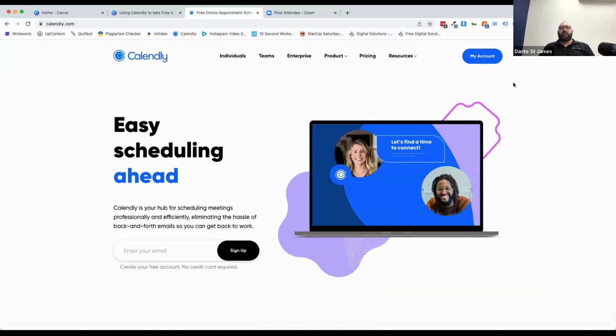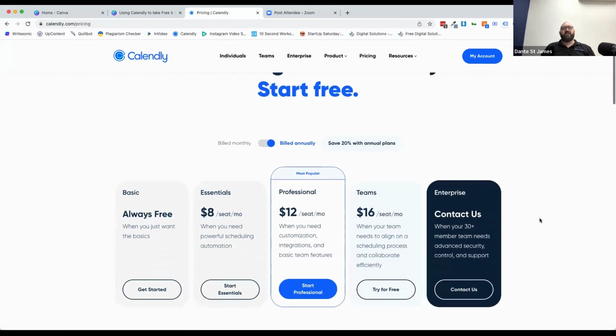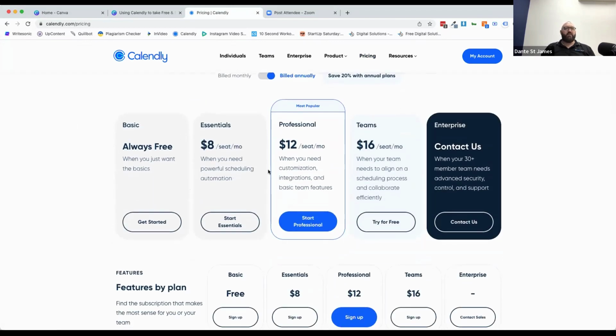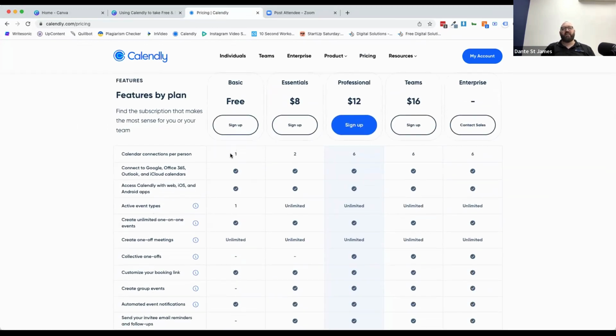I'm just going to log in. I'm actually already logged in, but what we might look at, before we go in there, is a little bit about the pricing. The pricing of Calendly, they've got new pricing now. So if we look at the free one, that's what you will want. The plan you will get allows you to have one calendar connection. So you can just have Google or Outlook, depending on what you use. It does connect to iCloud Calendar as well, and Office 365. So iCloud is a nice addition if you're using Apple's calendar, particularly through your iPhone.